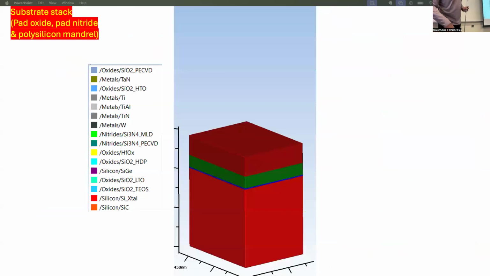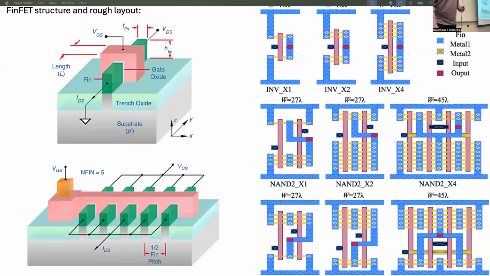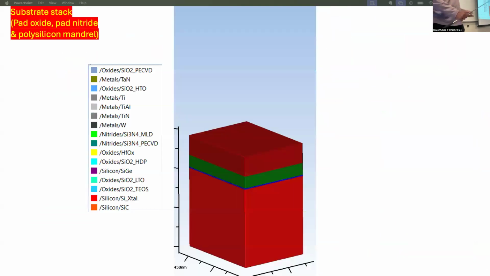So next, okay. Now let's actually talk about the process. I hope you follow along and ask questions at any step that you're not able to follow, okay? First you start with your silicon, and then you put a pad oxide, pad nitride, and then you put your polysilicon on top, okay? The purpose of this polysilicon... How do you define the lateral dimensions of the base wafer? No, okay. Try to understand the process now.